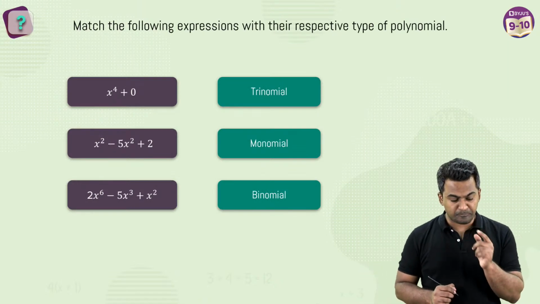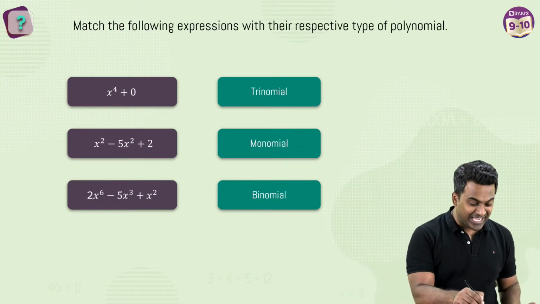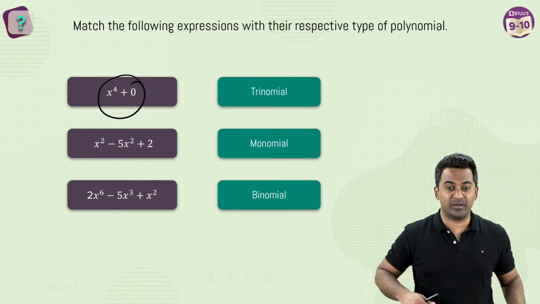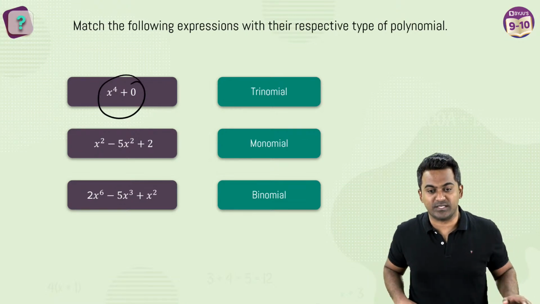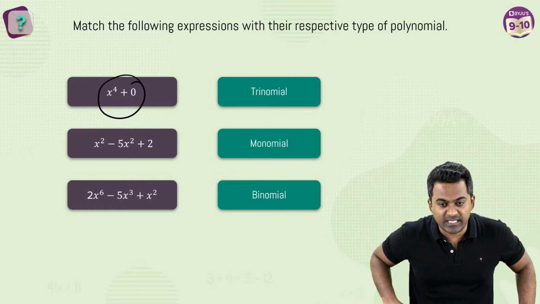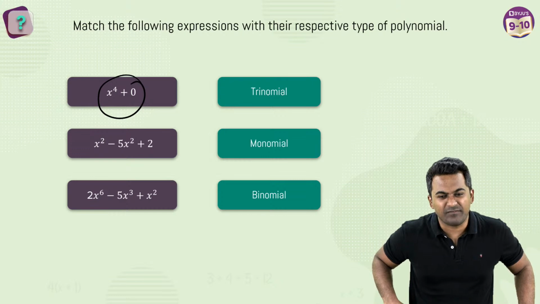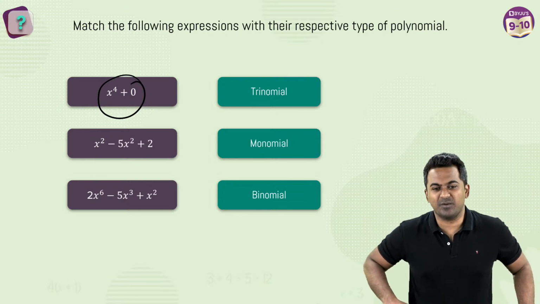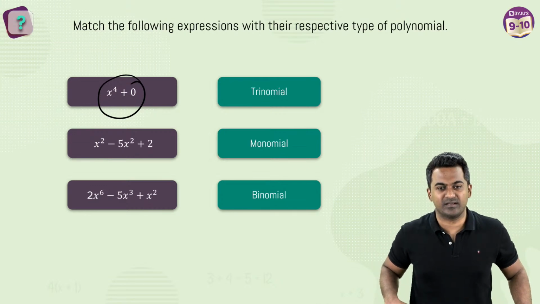Alright, tell me the first thing. This is interesting. X power 4 plus 0. What is it going to be? Come on, let's focus on this. Okay, Rahul says if there are 2 variables for a constant, then what is a degree? If there are two variables for a constant? Rahul, you have to give me an example for that. They can't be. That's not possible, right?